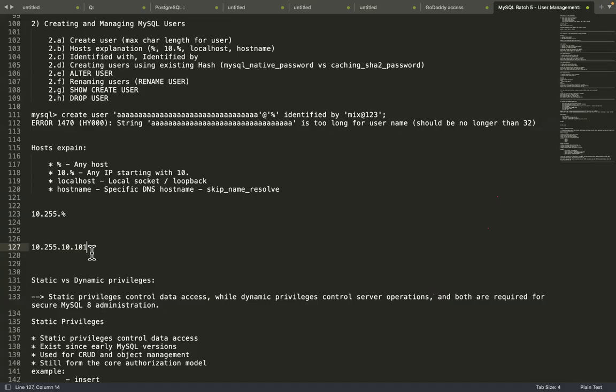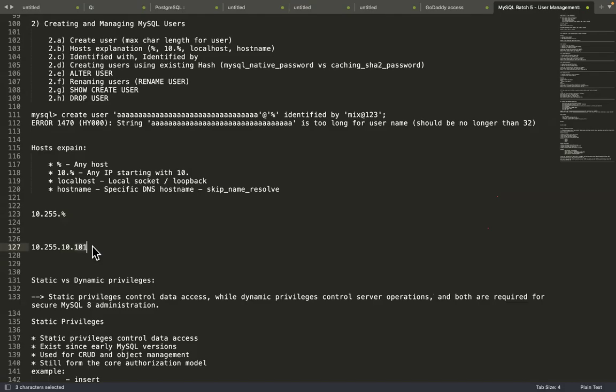Let's say you have four application servers that need to connect to MySQL. Just get the IP of those four application servers, then just create the user. That's it. And even within your private network, if you are allowing access to all the IPs, it is still not recommended. So just have the access with the proper IP. That is the recommended thing.